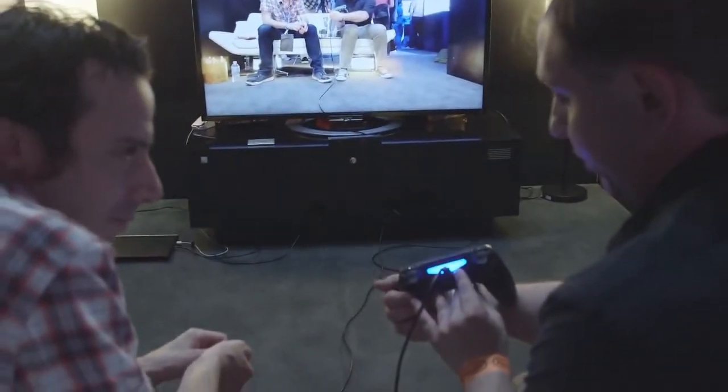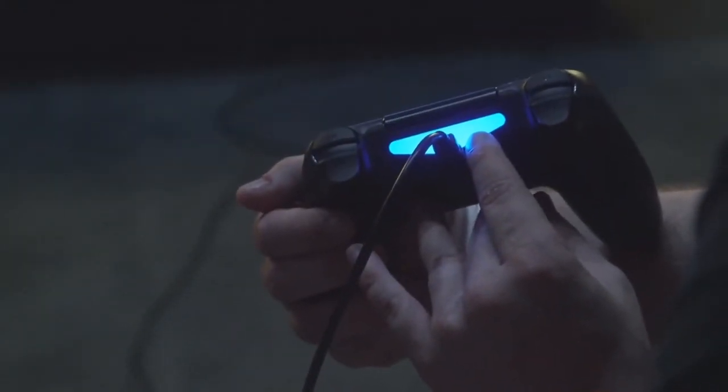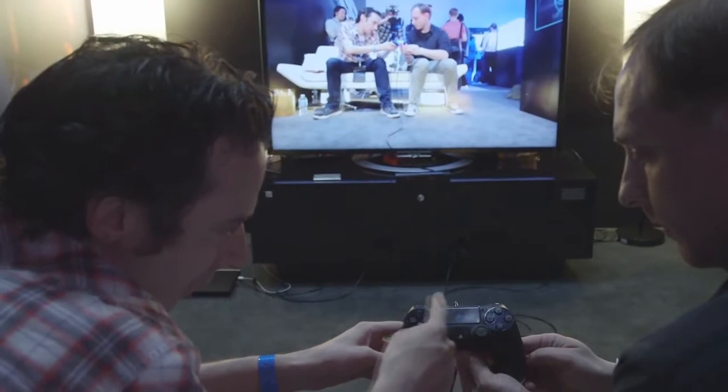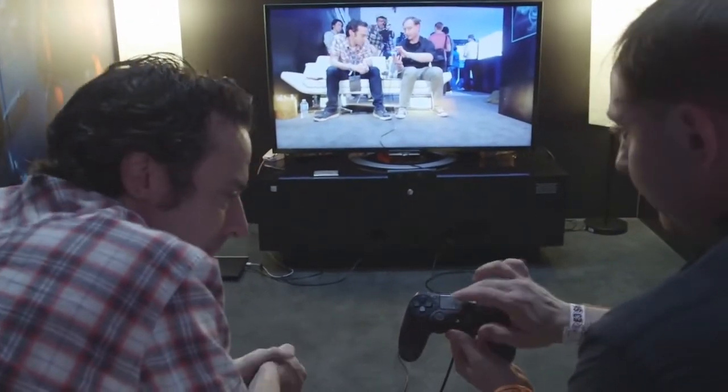So the light bar, you said, this light bar right here, this is the big new addition to the DualShock 4. It's kind of like what the PS Move controller has, right? That's right, yeah, it's the same kind of technology. And then we have the touchpad that we've been talking about. Right, this is a capacitive touchpad. It feels really good. It's very sensitive.